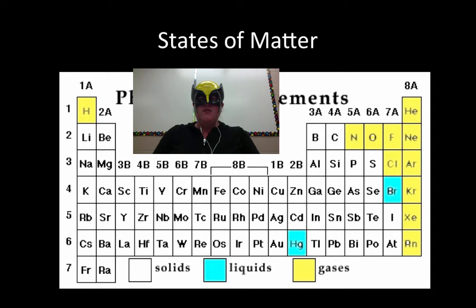So I want you to somehow indicate on your periodic table that we have gases: hydrogen, helium, I was about to say argonium. That's weird, that's not even real. So we have hydrogen. Remember, you have hydrogen in two spots, so distinguish it in both. Nitrogen, oxygen, fluorine, chlorine, helium, neon, argon, krypton, xenon, and radon are our gases. We have 2 liquids, mercury and bromine, and everything else is a solid.